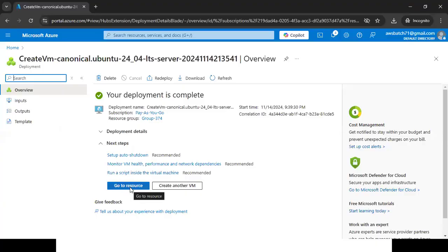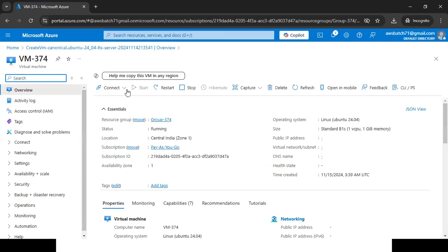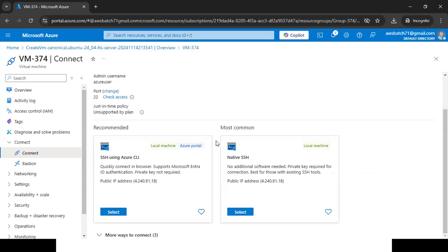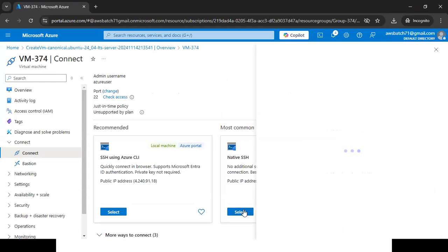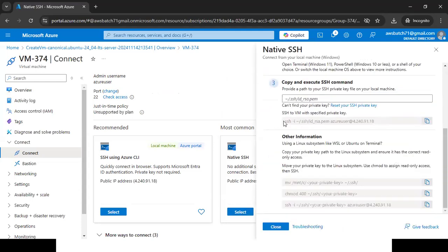Our machine is ready. Go to resource. Click on connect. Click on native SSH. Select this one. Here I'm getting the command. So just note down this one.